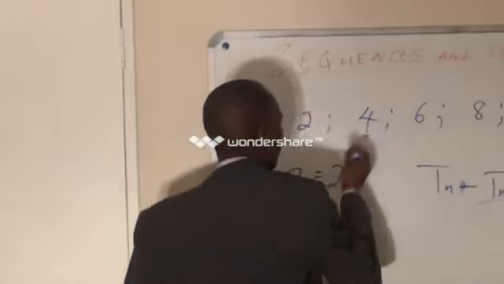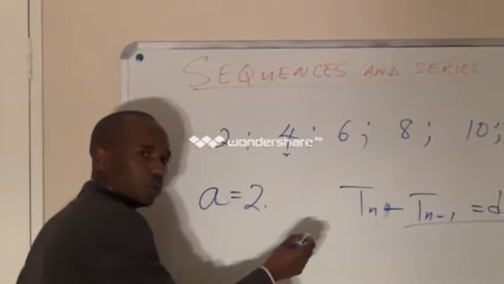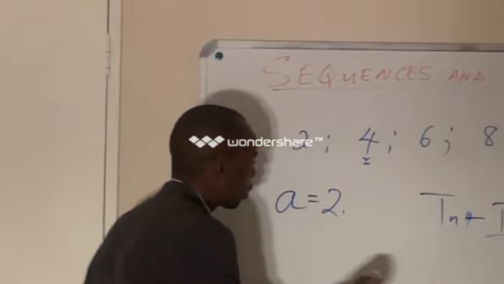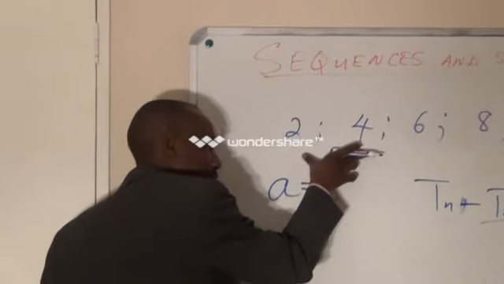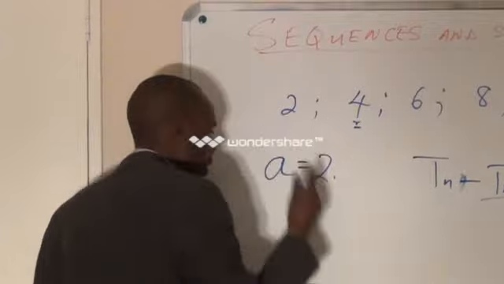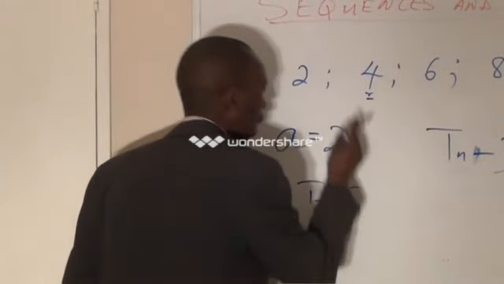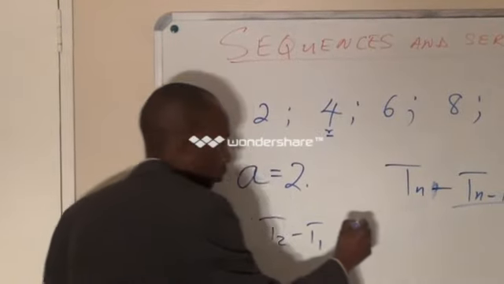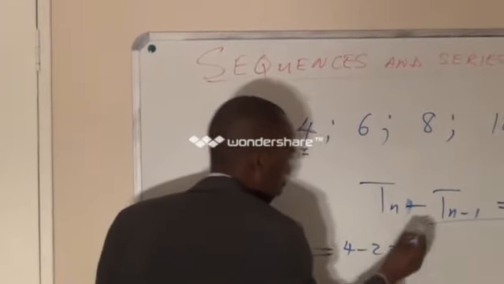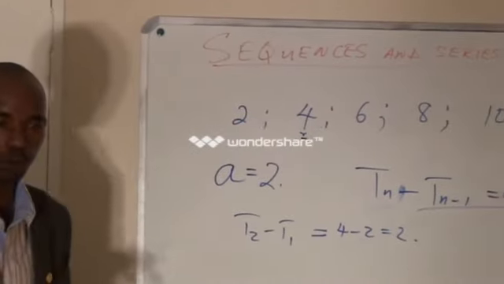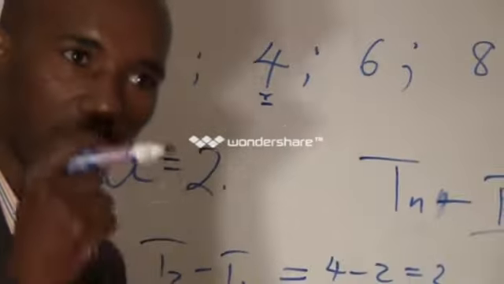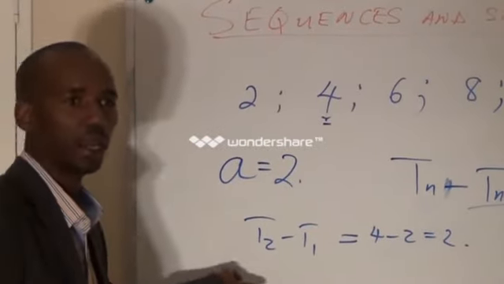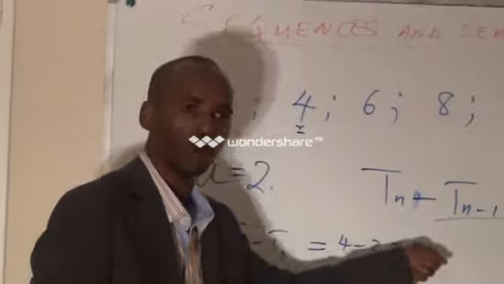So we can start. Let's probably start with this one. What will be this term? T2. This one is T2. It's the second term. So if we want to find the common difference using this term and its predecessor, we'll say T2 minus T1. Obviously, this is T1. What is it equal to? It's 4 minus 2, which is equal to 2. If for sure we're having a common difference, then if we take any other pair and do exactly the same operation, we should be able to get the same 2.